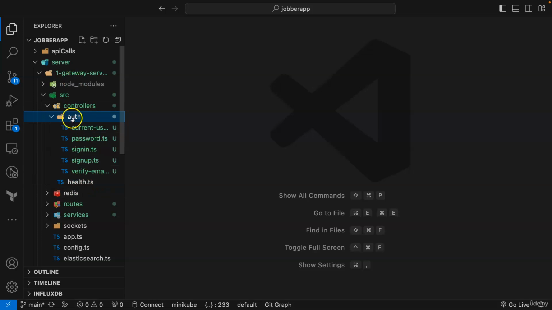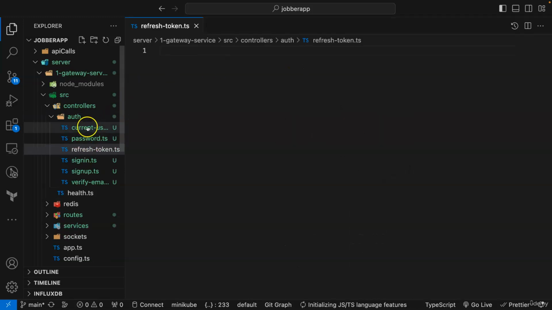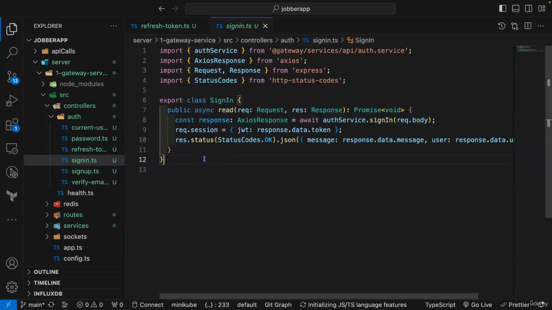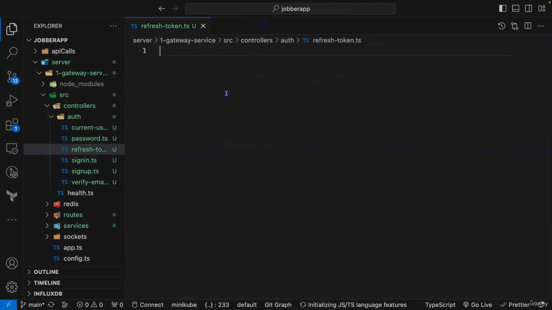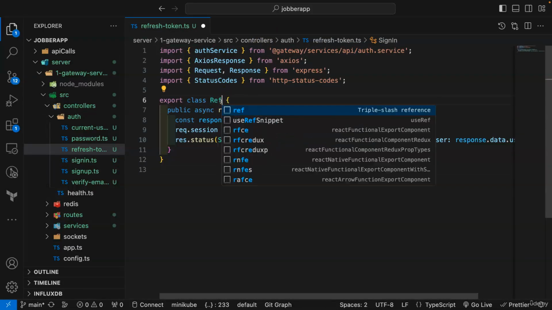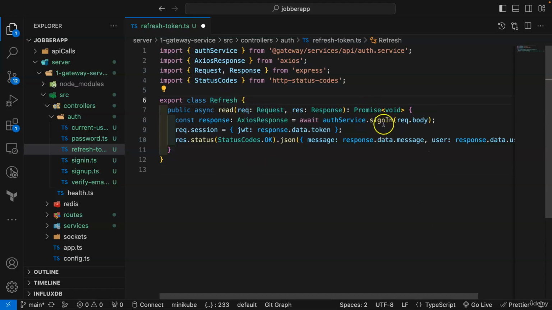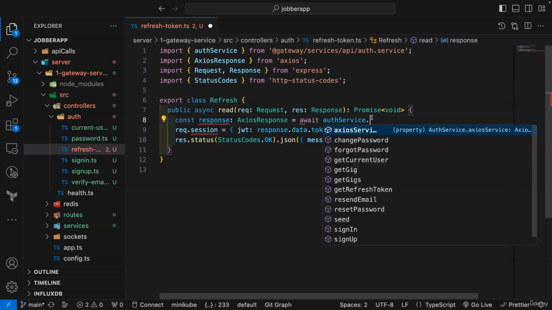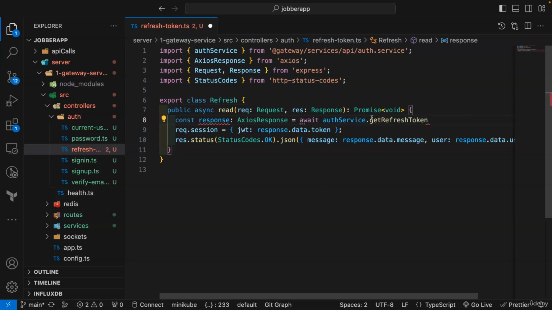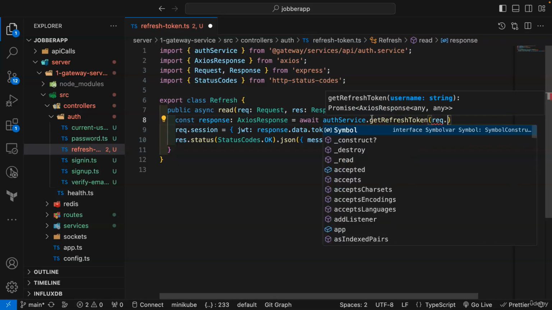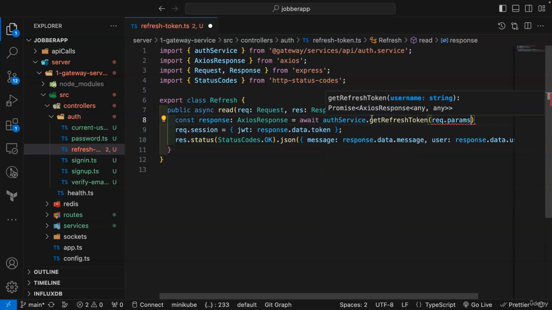Okay, so now in the auth folder inside the controllers, I'll create refresh-token.ts. And here maybe we can get something. Copy this, paste. I'll call this refresh, and then here is going to be authService.getRefreshToken, and then we pass request.params.username.